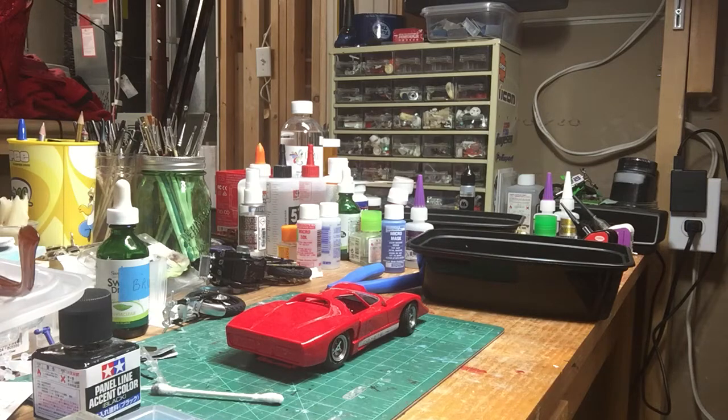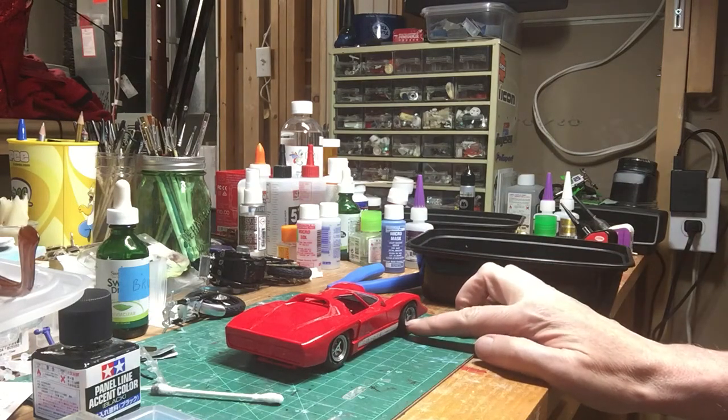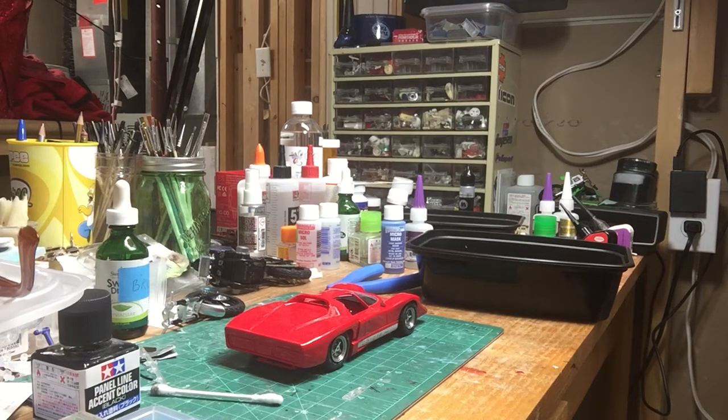I wasn't going to put a hinge on it and lift it up and do a bunch of work, but I might still do it — I don't know. Like I said, just kind of lost my modeling mojo. I'm trying to come down and do some work and sort of force myself to get ahead of the game a little bit. Anyways, that's my exciting update of what I haven't been doing in the model world. Hope you guys have a good weekend. Maybe do something more tomorrow. Happy modeling, build on, take care guys.